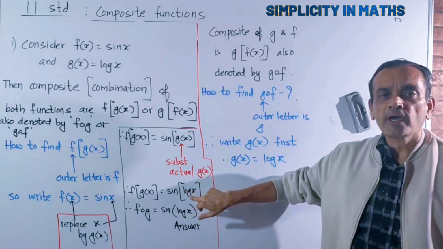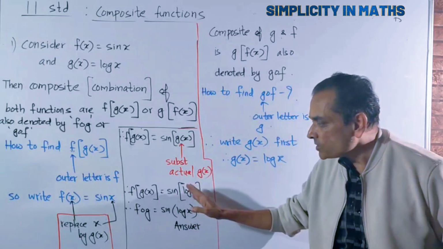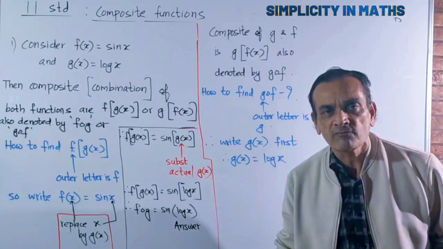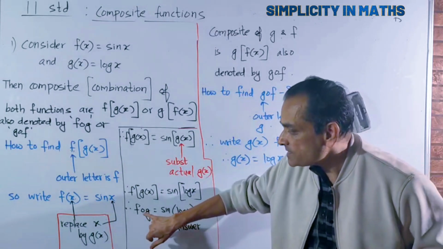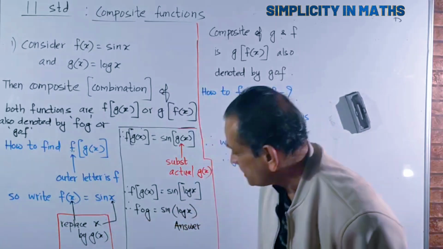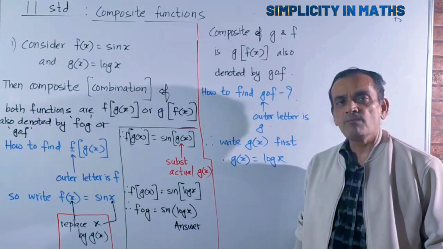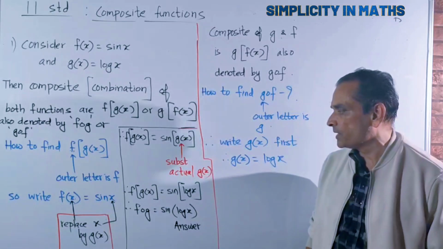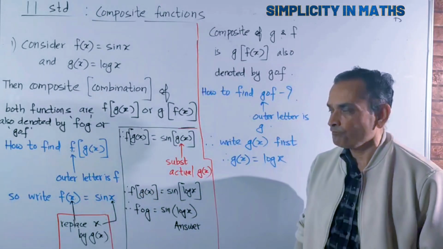Sin function of logarithmic function. It is called as composite function. Okay? Function of a function is called as a composite function. दोनों साथ में आते हैं. So final answer is f of gx. I told you the short form is fog. So fog is equal to sin of log x. Simple. Once you get the trick, it's very simple. Okay. So this is the answer for f of gx.